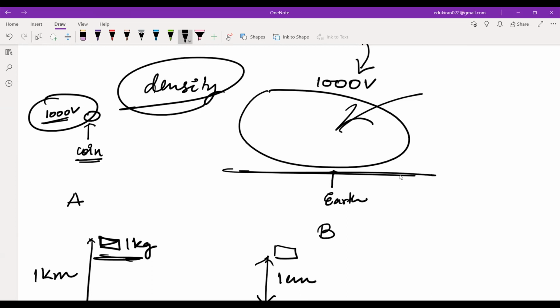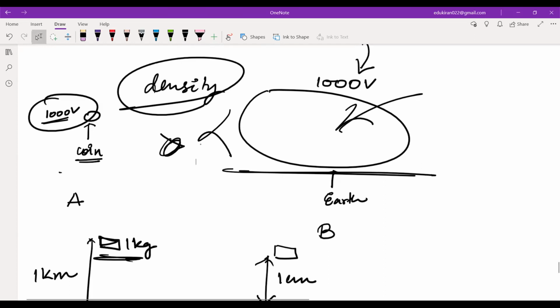So see what happens, when you are getting shocked, something is happening. Your body does not want anything to happen if you are touching something. So what does it do? It chooses the Earth, because it knows if I am going to touch the coin, something is happening, and that something is going to be harmful to me. So that is why it is choosing the Earth. Because nothing is going to happen, and if nothing is going to happen, that means it is already in the stable state. Rather, when you touch the coin, something will happen and you will get the shock. That means a change is happening. And hence I can say that the coin is having higher energy density, and the Earth is going to be more stable.